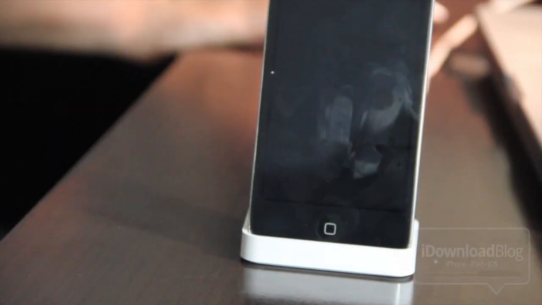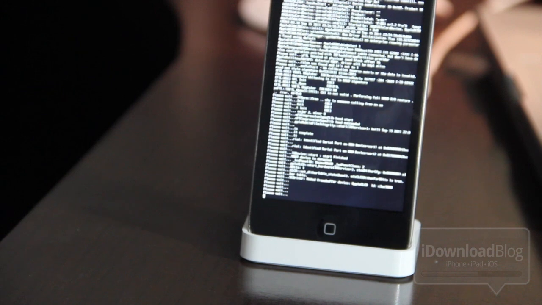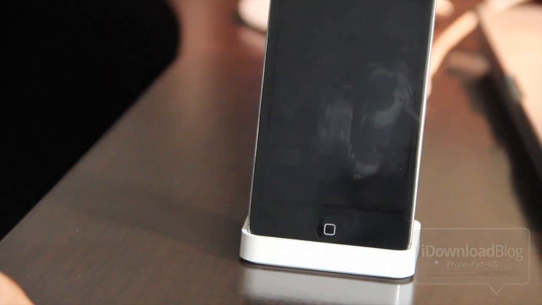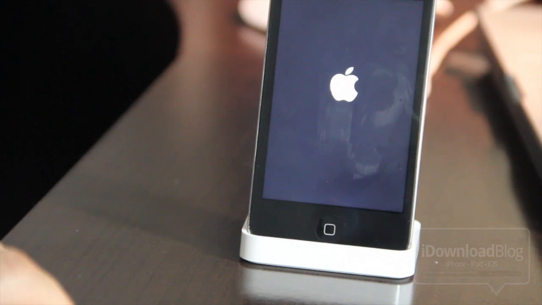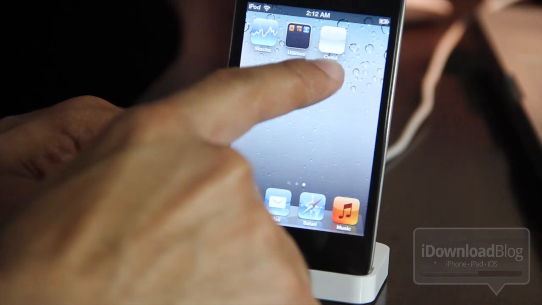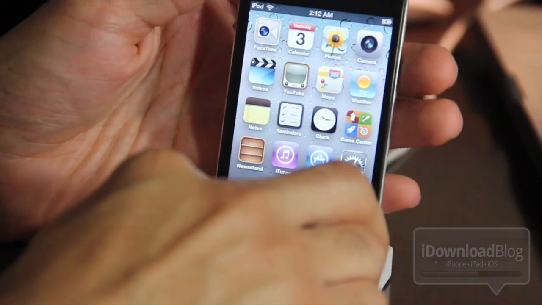And then pretty soon you'll see the iPod Touch light up, and I'm going to just speed this part up right now. This is sped up significantly, matrix mode. And of course, since that latest version of RedSn0w was released, moving the bundles or the application no longer takes forever with the jailbreak. So there it is, the jailbroken iPod Touch.